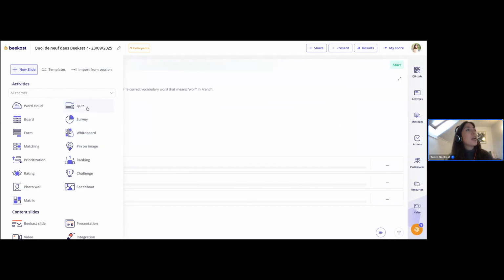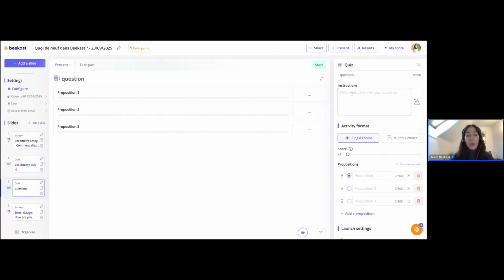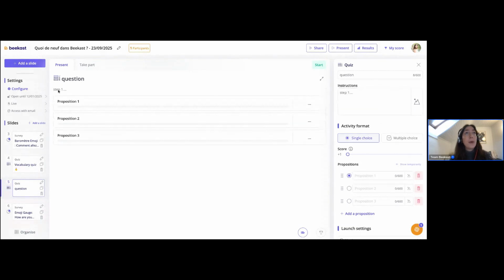So I'm going to create a quiz, and as you can tell here, I can ask my question. And here in the add instructions, right underneath the title, if I click on it, you can see that there's a new little tag. And so as always, I can go ahead and provide instructions. So let's just add a little bit of text here. If I confirm that, it appears at the center of my screen automatically.